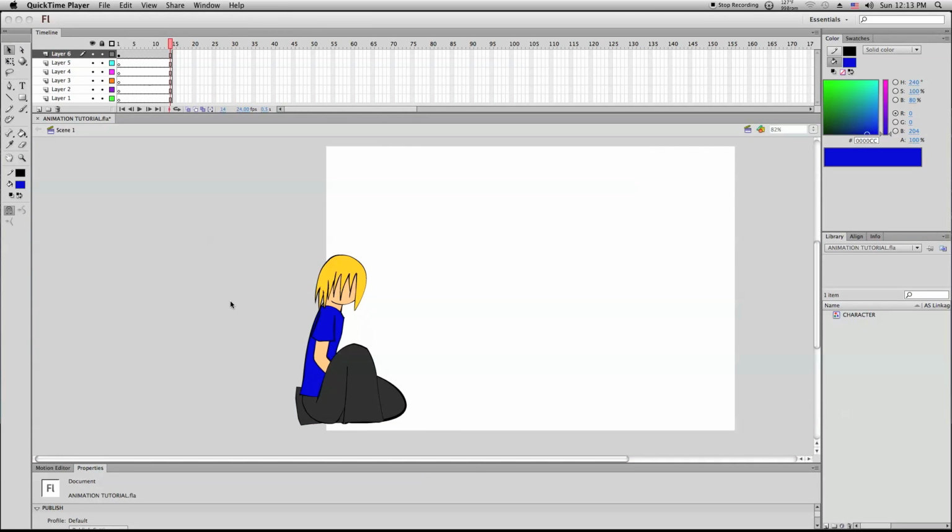The speed through of me doing the rest of the motion, the frame by frame.